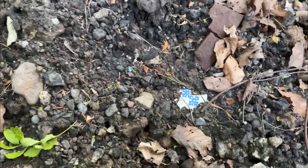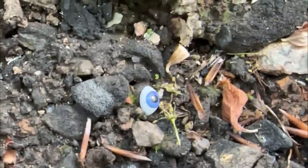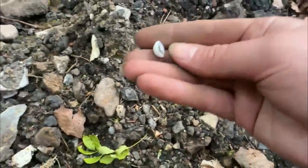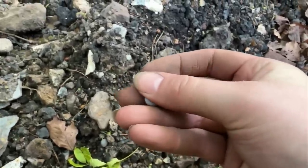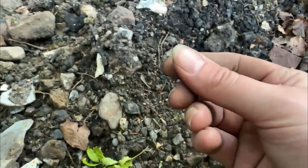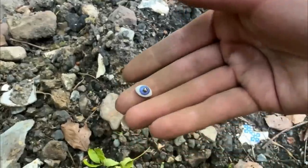So I bent down here to pick up this spongeware, and I found something exciting down here. It's a little eyeball, look, looking up at me. It's a little glass doll's eye. Oh my goodness. Oh, it's the pinched type. Yes, it's the pinched. I haven't found the blown ones yet, the round ones. They tend to break more easily. Yeah, they do. So I think they're probably going to be rarer finds. But that is wonderful.